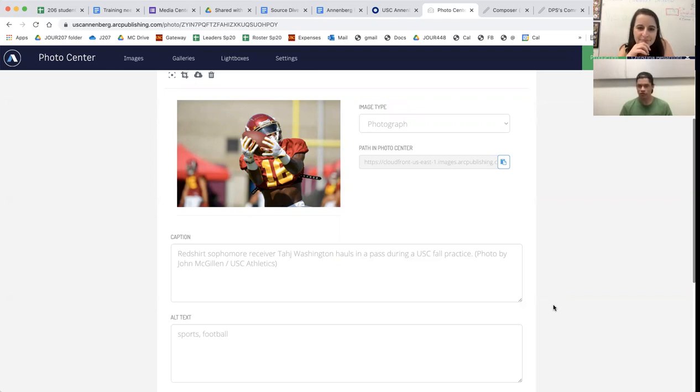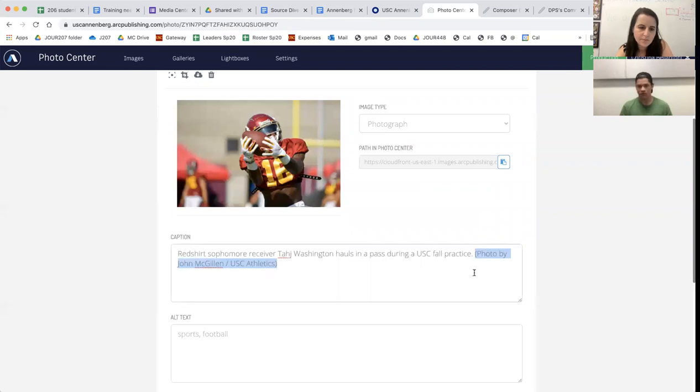So generally for captions, we want to follow a specific style where you say what's going on in the image. If it's a person, we want to have the person, where it's at, and usually also the date. Photographs from the athletics department vary on how they have this approach, but for our purposes, you will also include the date. At the end of it, it's really important that you also credit the photographer.